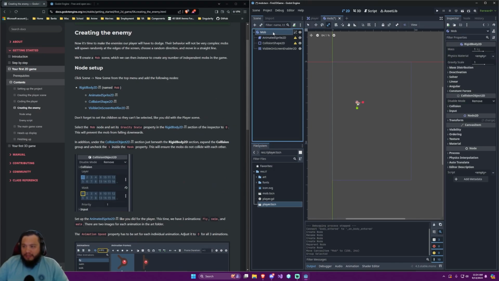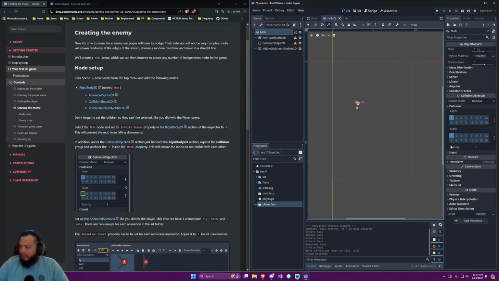Select the mob, and then we want to set its gravity scale. Select the mob node and set its gravity scale property in the RigidBody2D section of the inspector to 0. This will prevent the mob from falling downwards.